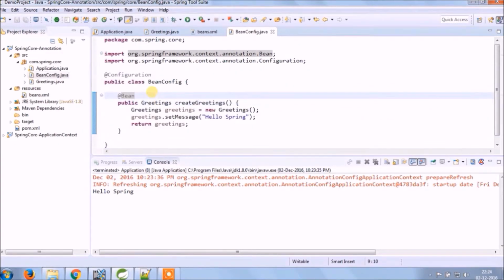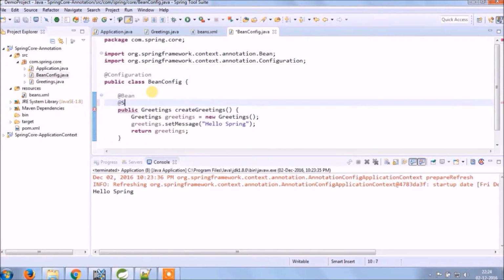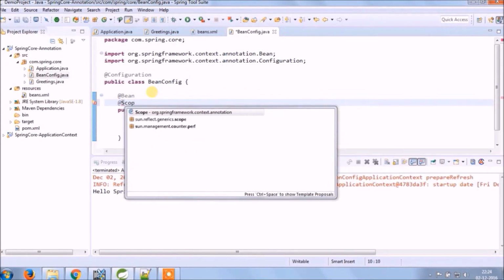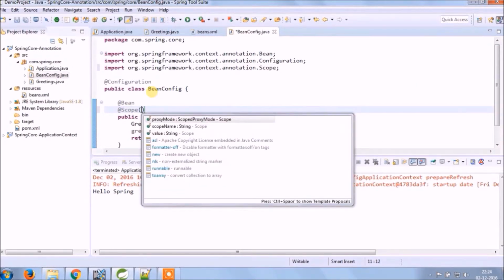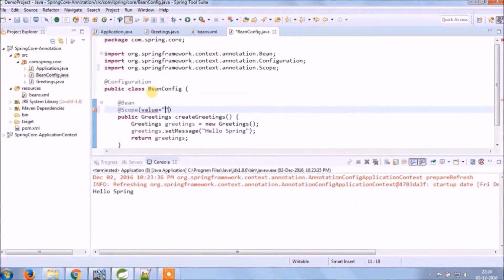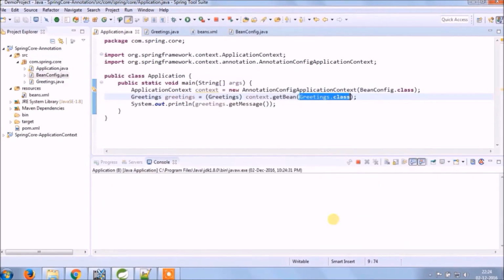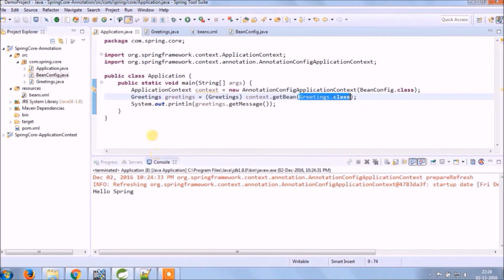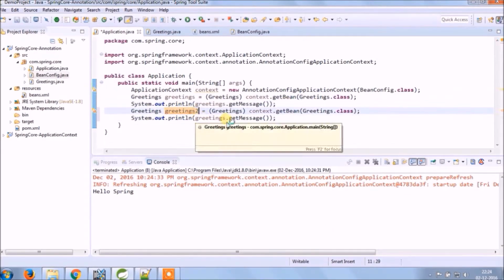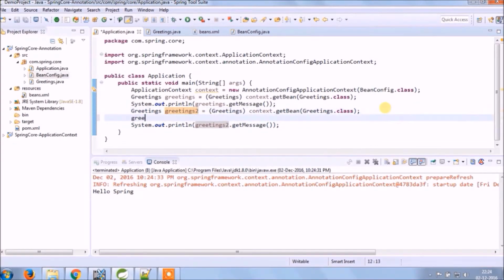Like we added scope for the bean in XML, the same thing we can do here also. There is an annotation called scope. Set the value as per the requirement, like singleton or prototype. This time I set it to singleton. Let's check if it's working or not. See, it's working. Like earlier, let's copy the same object and check whether the object is still one or not.